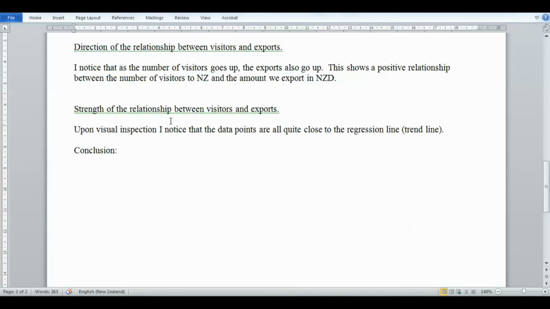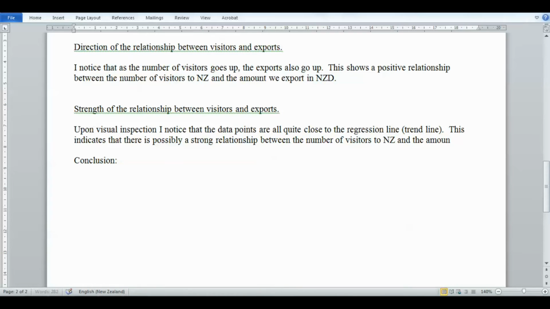This indicates that there is possibly a strong relationship between the number of visitors to New Zealand and the amount we export in New Zealand dollars.